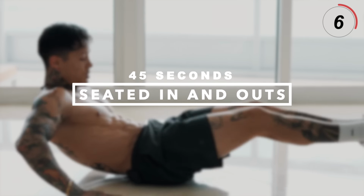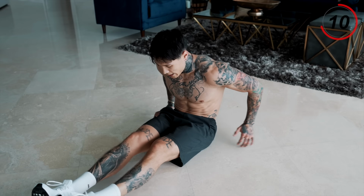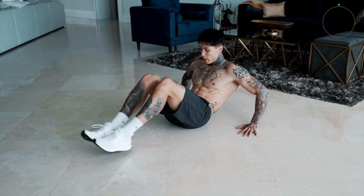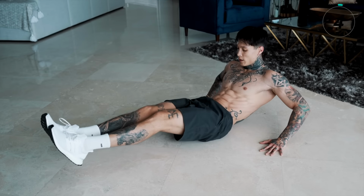Let's hit the ground. We're gonna be going for seated in and outs. Whatever you do, do not give up on this last one. Here we go. Knees in, knees all the way out. Remember, you can go at your own intensity. You can go fast, or you can go nice and slow.